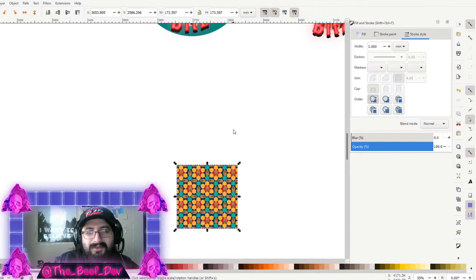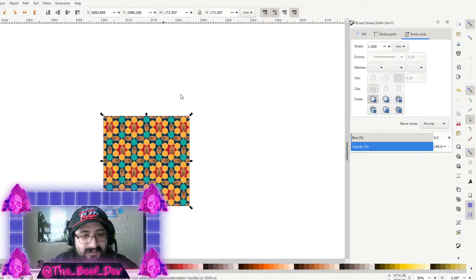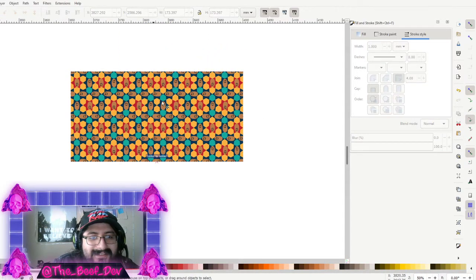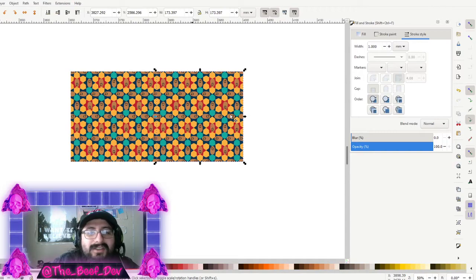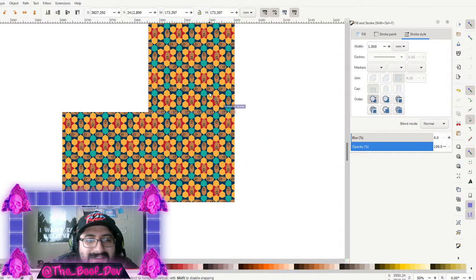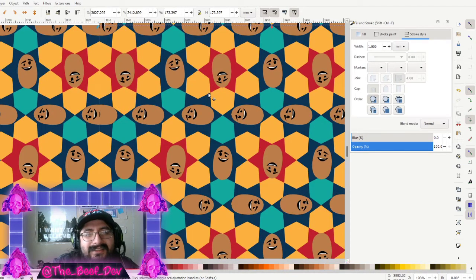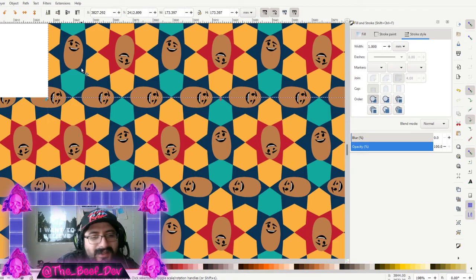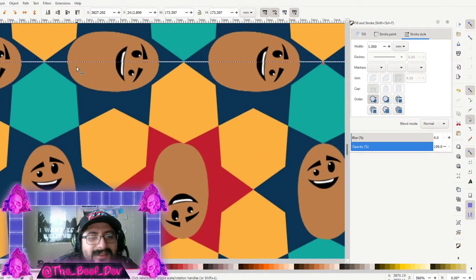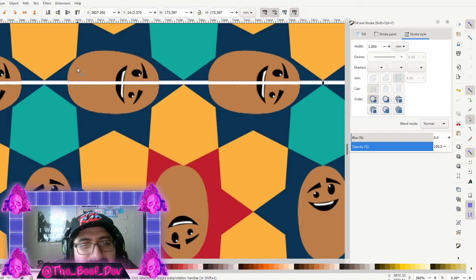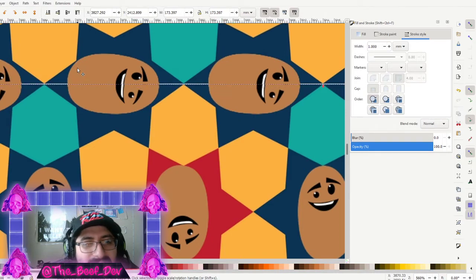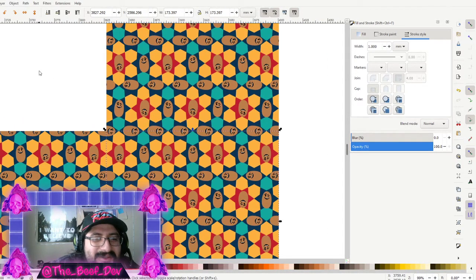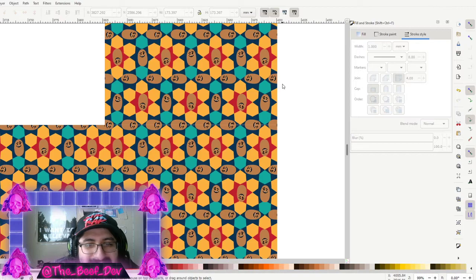Right. So the beauty about repeating patterns is you can do this, and it goes on forever if you do it right. If you do it wrong, then it's not as easy. Oh, it just feels good. I don't know why it's not unifying them properly. Oh, it is. Oh no, I did it wrong. Well, that's a whoops.